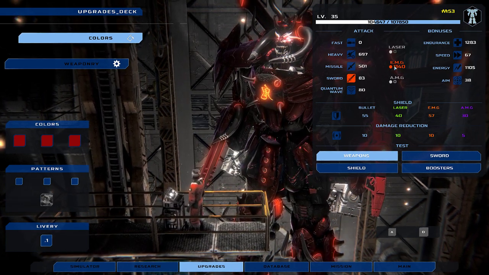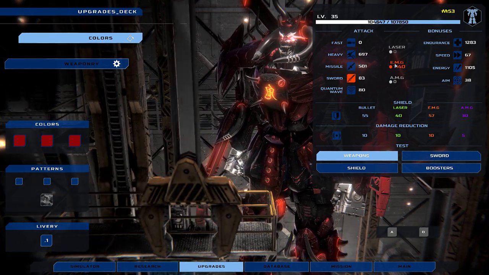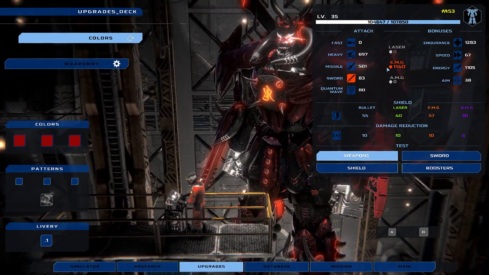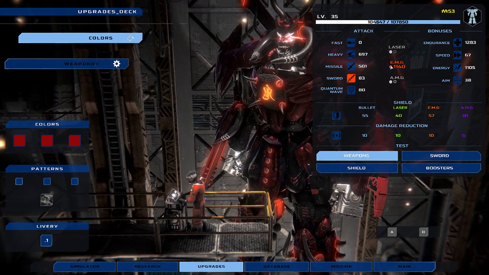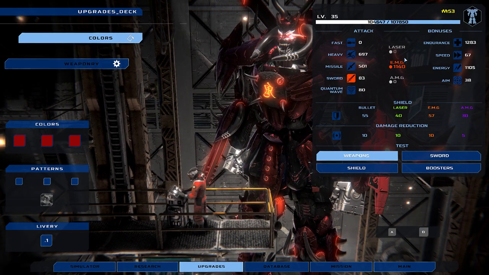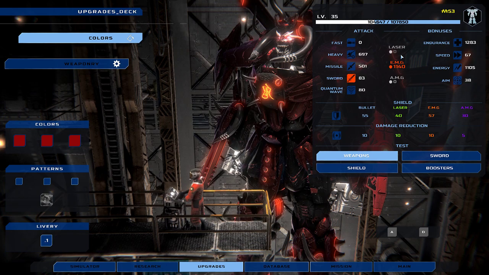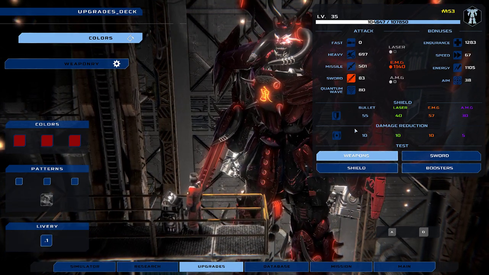I do 1,140 damage in terms of my heavy, and my missiles do 501. My damage is so high, I pretty much can melt anything in one shot. The downside is my health is low, and so is my armor. So I could get melted pretty quickly if I go against waves and waves and waves of enemy.